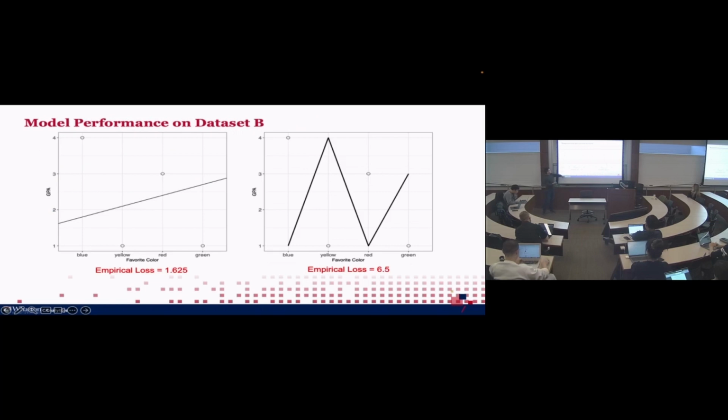So here's our dumb linear regression. It doesn't change much. The empirical loss is still 1.6. Originally it was 1.5, so it increased a little bit. But you can see our fancy, most flexible model actually performs very poorly. It's almost 4 times larger in terms of the loss. It's obvious because this data set was very different from the original data set. For the blue students, now the GPA is 4. Originally it was 1. And for the yellow students, now it is 1. Originally it was 4. This new data set looks very different from our original data set.